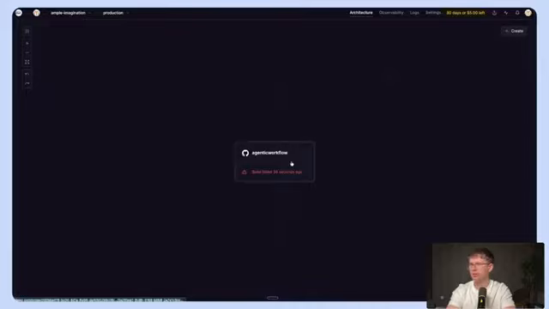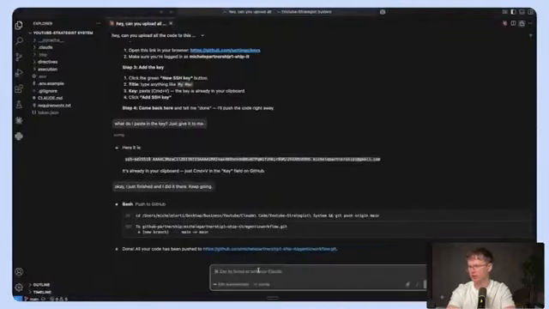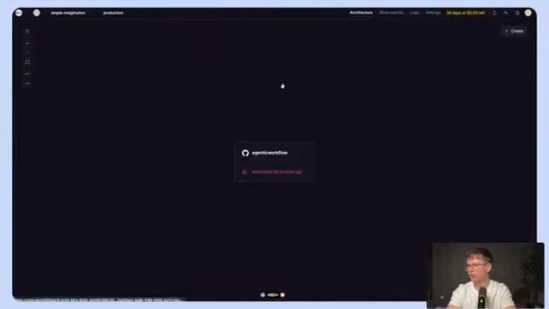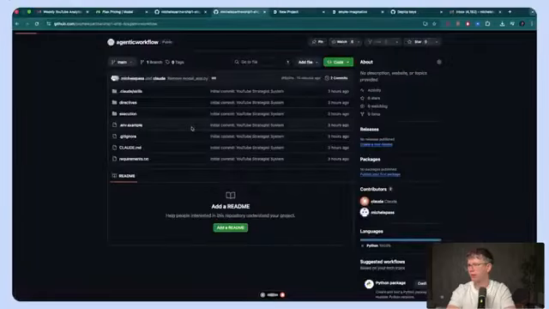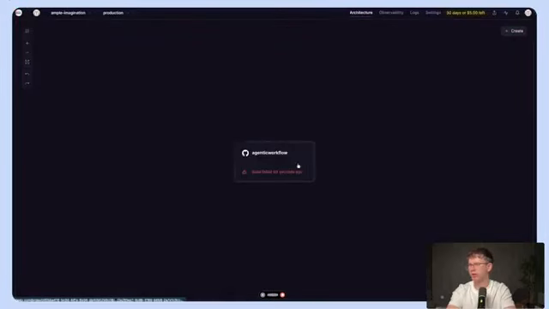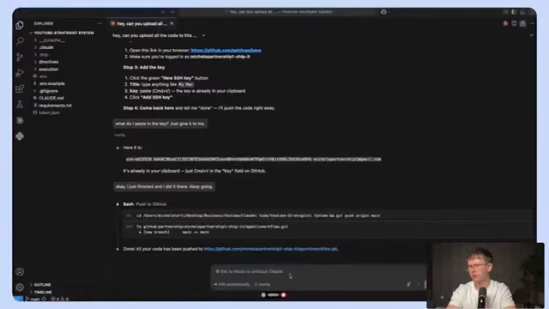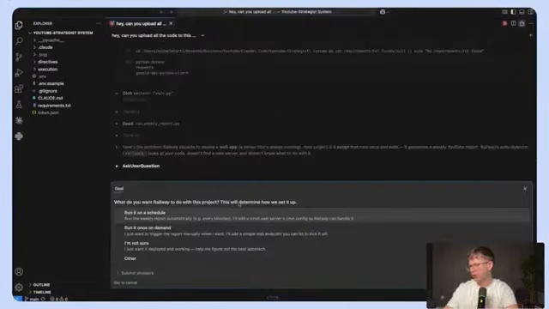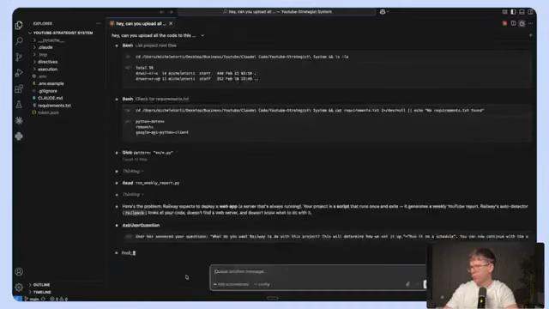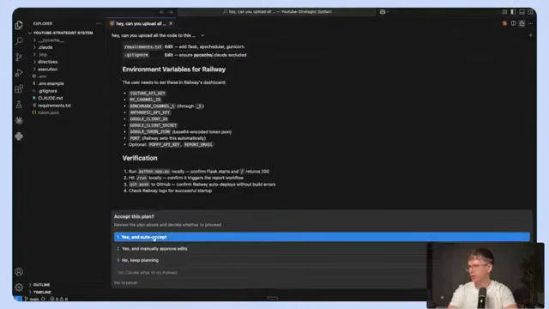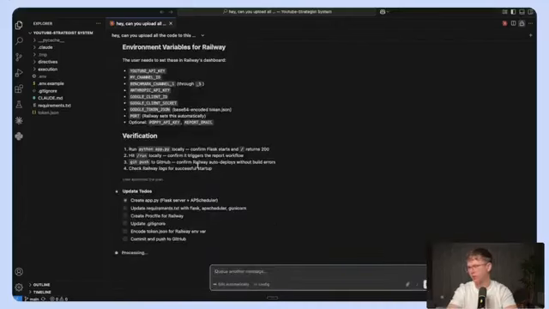So what I would do here by instinct is go back to Claude Code and say, hey, I've tried to upload it to GitHub and I got everything working. I got all the files. And then I tried putting everything into Railway, so connecting Railway to GitHub, and it said error creating build plan with Railpack. So I don't know what to do here. It's going to ask me, what do you want Railway to do with this project? This will determine how we set it up. We can run it on a schedule. So we can just say yes and auto accept the plan that it uses to then fix the Railway.